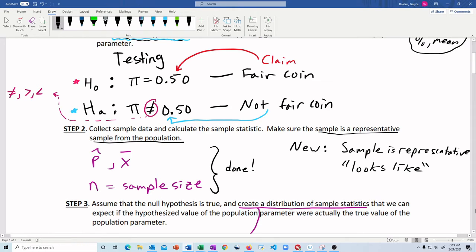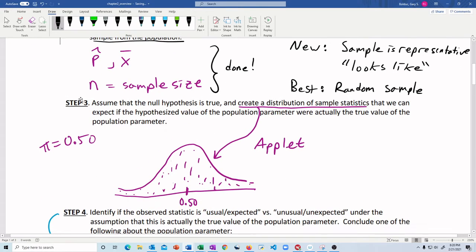Okay? And so the best way to do this, what's our best way? Is to do a random sample. Okay? So this is how we want to do it. It's not always possible, but this is our best way to do it. And we'll talk a little bit about how we can try to detect samples that aren't representative from the way we gather them. But mostly this is not new, sorry. Mostly this is stuff we've already seen. We know what these look like. Okay, step 3. We've already done this too.